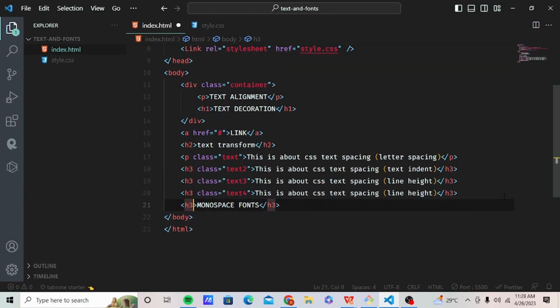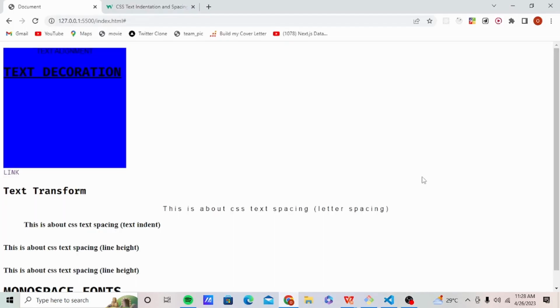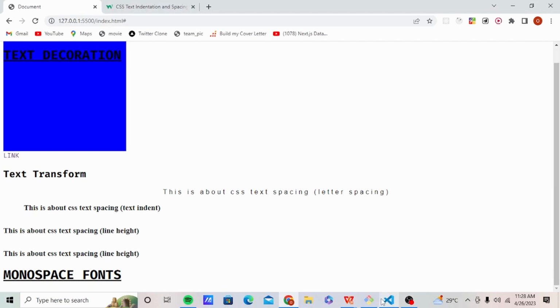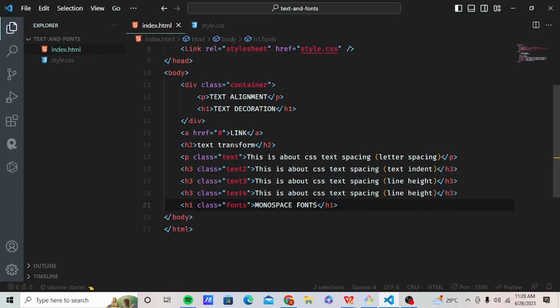Class of fonts. First of all, let's change this from h3 to h1 so you can see better.